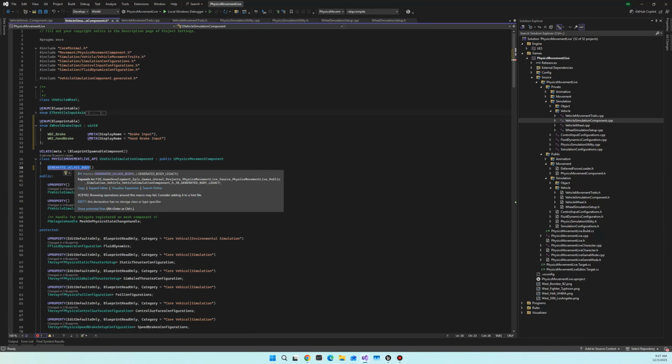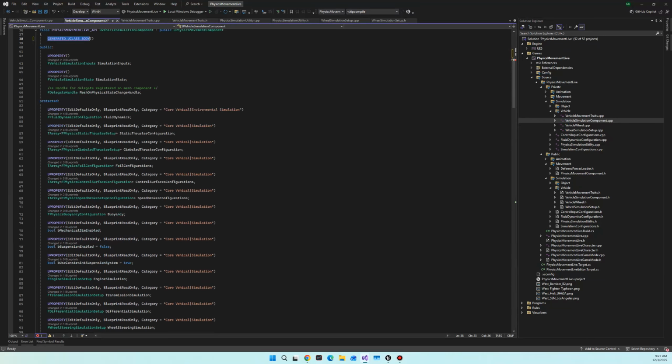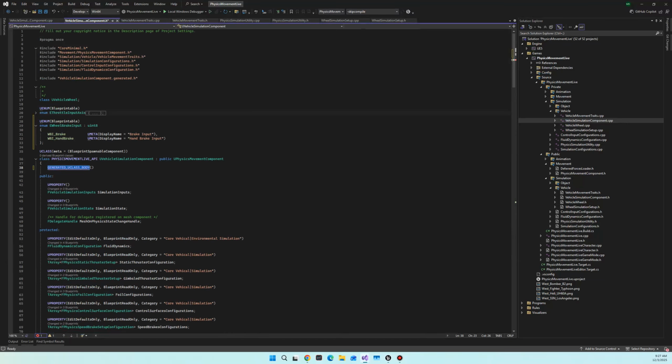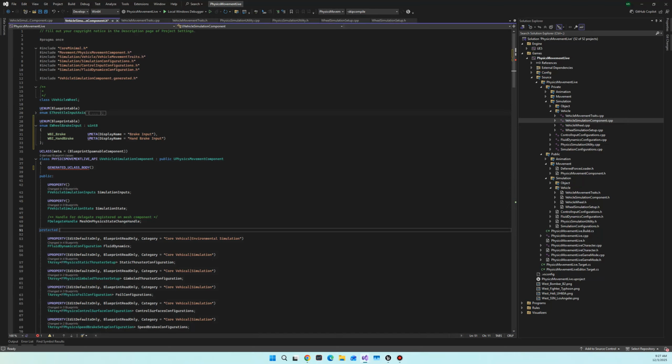This will also bring in other implementation functions up here in the header based on what it sees down here. So if you set a property to replicate, it will bring in an additional function, again hidden unfortunately, that will handle replication and rep notifies. So that's why I'm going to switch this over. We're not going to do anything with it as far as replication, because that's all being handled through the phys move if we want to network this. But if you wanted to add additional networking things for state-based configuration, it's there prepped for you.